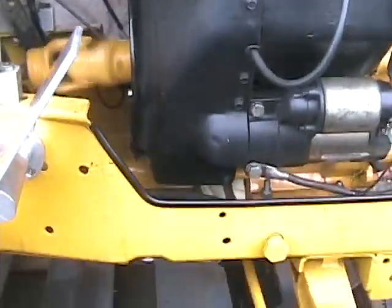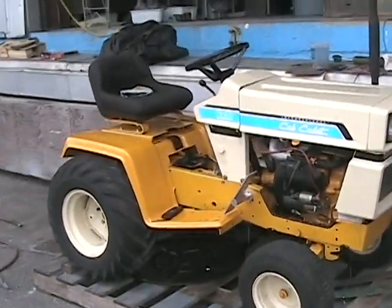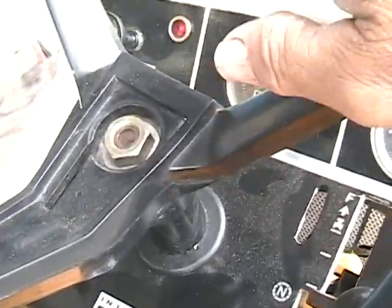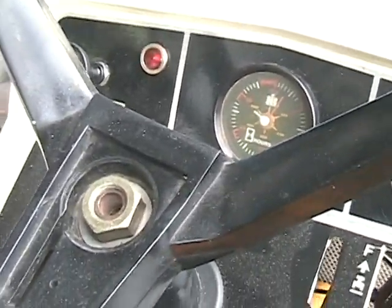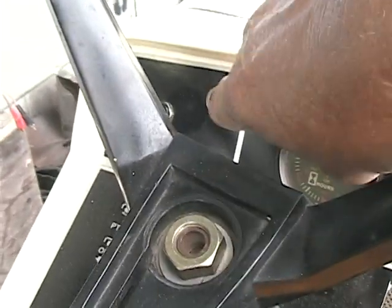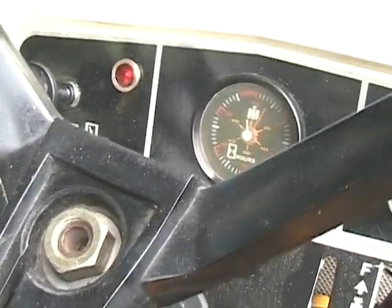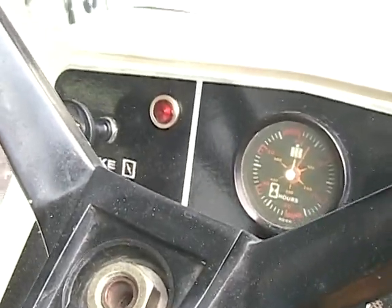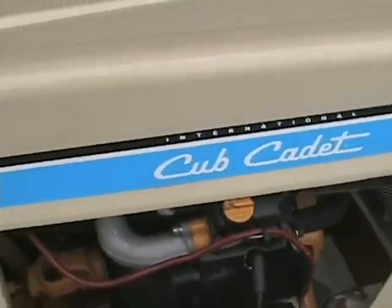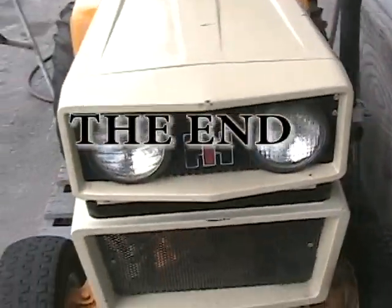This is my 30-horse Generac 1650. I've even installed a little oil light on here. Watch when I turn the engine off — if I turn the ignition on, the oil light comes on. But when I crank it up, the oil light goes off. It's off now. But when it blows the oil, that oil light will come on. Alright YouTube fans, this is my 1650 Cub Cadet with my Generac 30-horse motor on there.